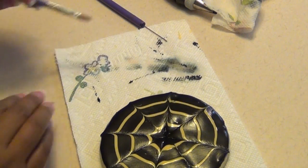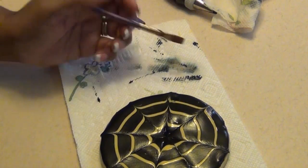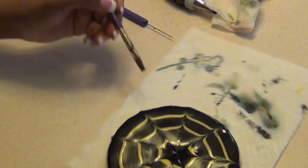And kind of fix it. Okay, so let's clean up the corners, and then we are going to tap on it a little bit more.